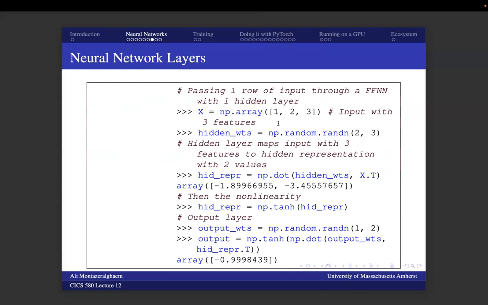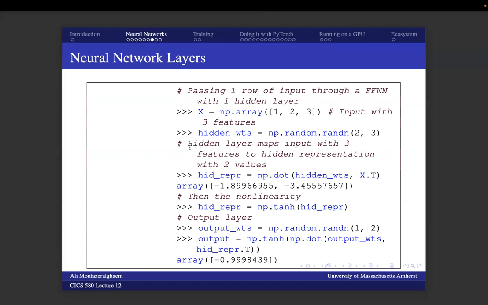So we get the X, which is a vector, and we have 3 features, right? For the first hidden layer, we define a weight matrix, which we randomly initialize with a normal distribution, and the size of the first dimension is 2 and the second is 3.